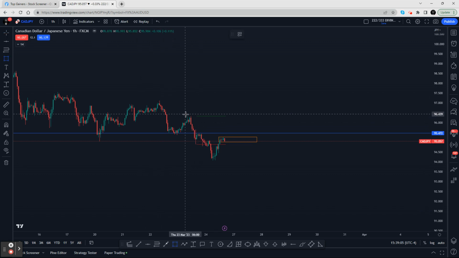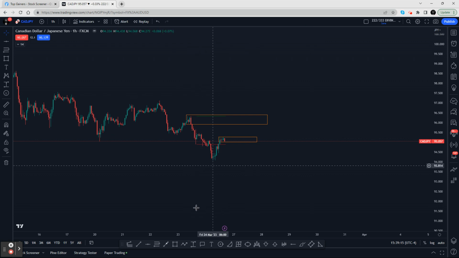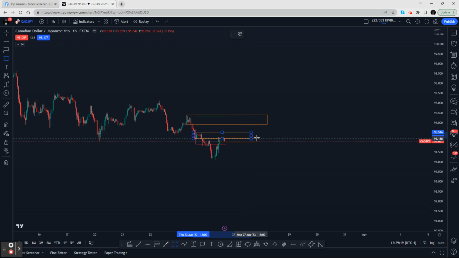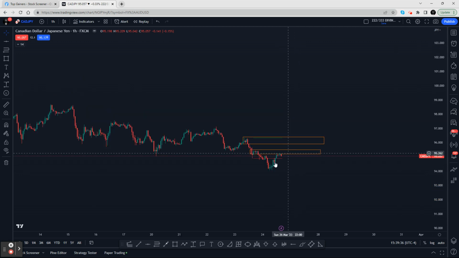All right, let's look back at this. This was once a little zone, minor. This was once one as well. And see, we're overlapping, so let's take this off. All right, so we're back in an area where price did break out of. So we're back somewhat near supply in this area, and we really want to see how price reacts to it.